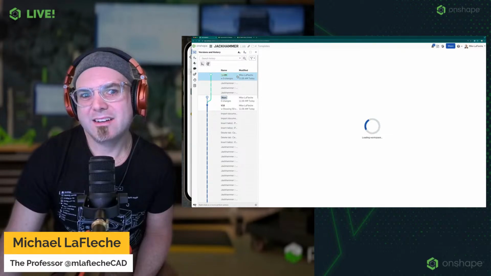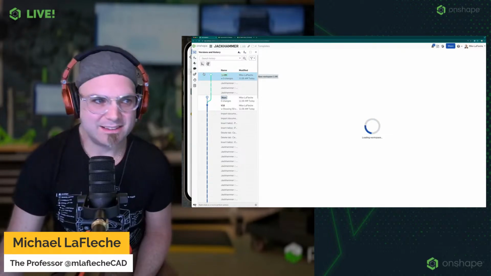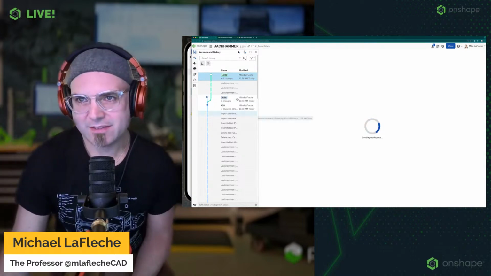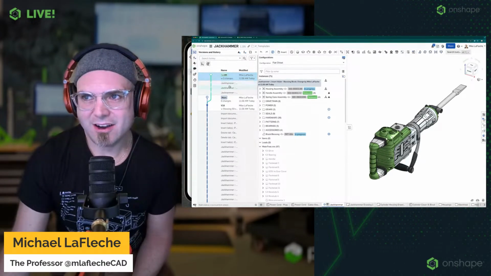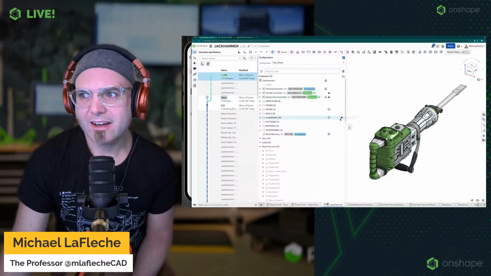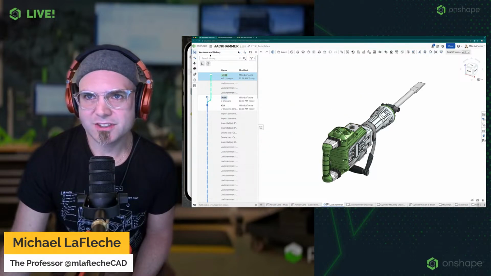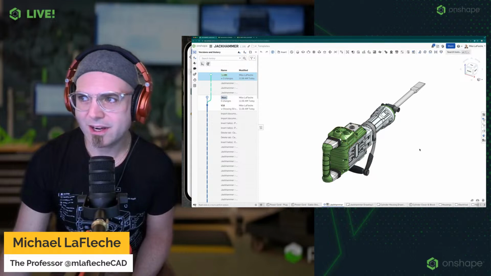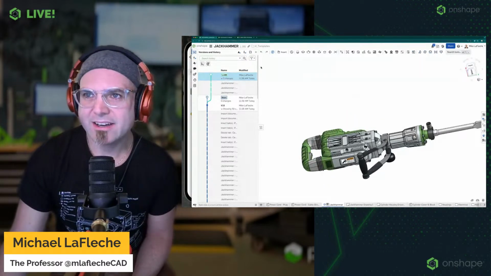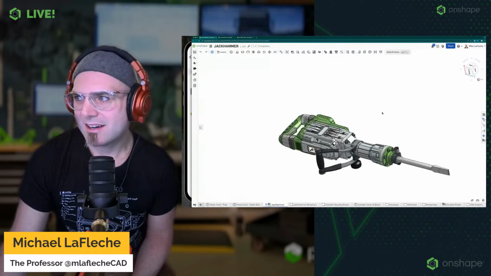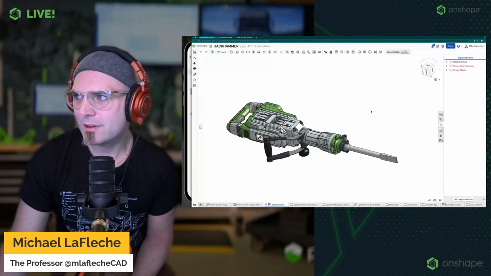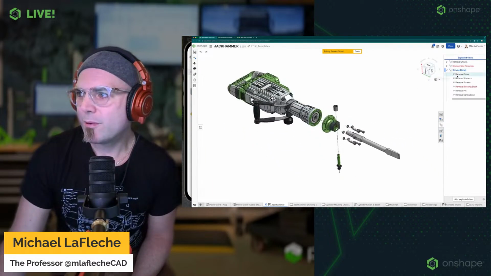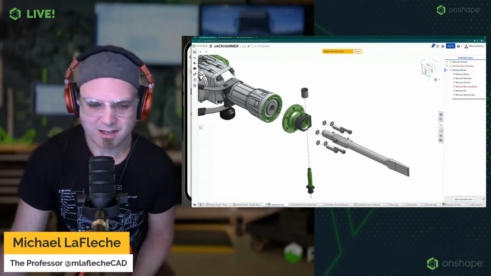The Onshape service provides updates to all of your Onshape documents, and it actually includes it as an audit trail item in the features or versions and history page, which is great for audits and knowing what's going on. But the first thing I noticed was the cosmetic threads when I started doing an exploded view of this. I have an exploded view here to service the chisel for this particular design.